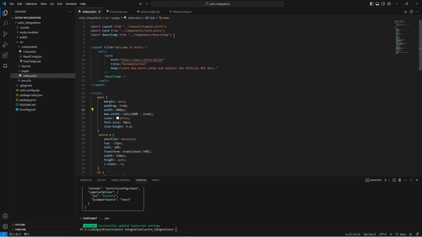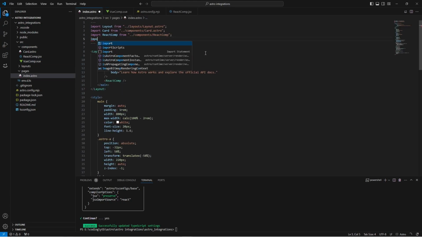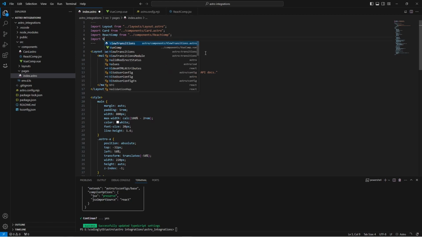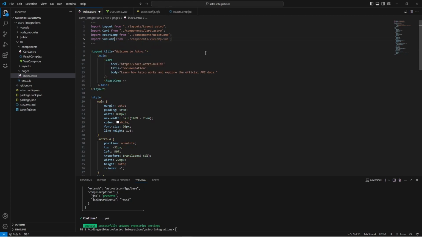Now let's import it into our Astro page. So Vue component from our components folder, and have it in here as well on our page.